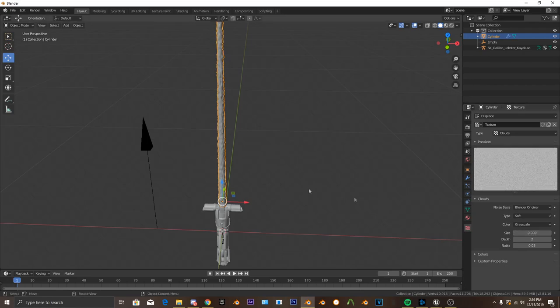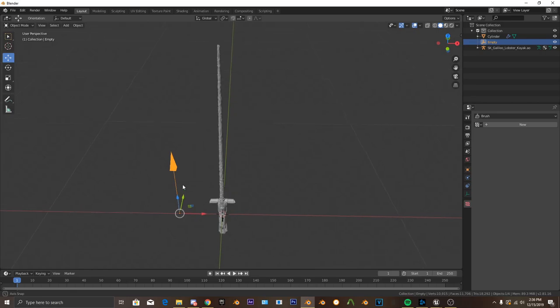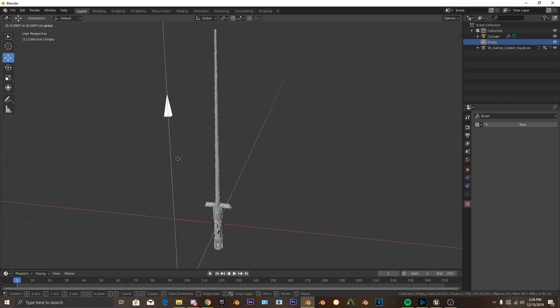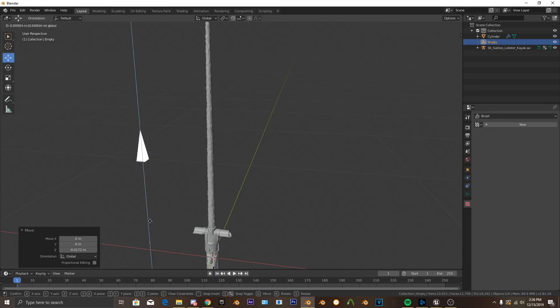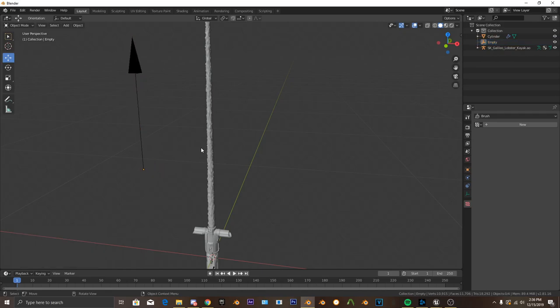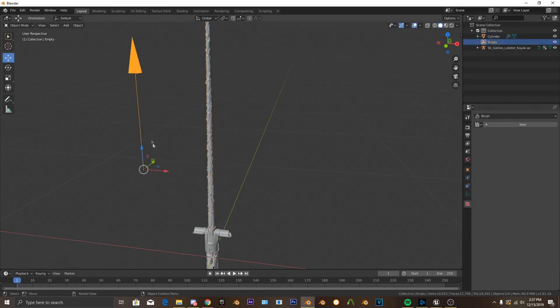Okay, so basically what I'm doing here is the displacement is following the empty right here. So whenever the empty moves, the displacement basically moves too. And I'm adjusting it a bit, so it moves like I want it to.